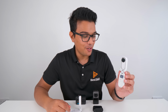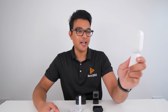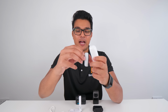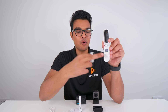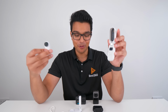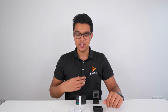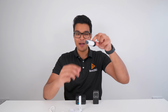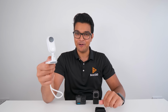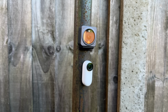The design of the Go 2 is really cool because with the Go 2 in the charging case, I can hold the charging case like a selfie stick and use it to record myself. I can take the Go 2 out of the charging case, press record in the charging case and remotely start recording on the Go 2, which is really cool. And I can quickly change between accessories, so go from a chest mount to a head mount to the pivot stand, all within a matter of seconds. The back of the Go 2 is magnetic, so you can mount it onto magnetic surfaces.